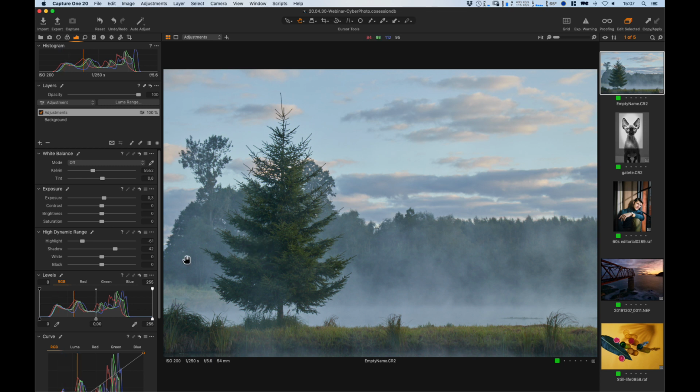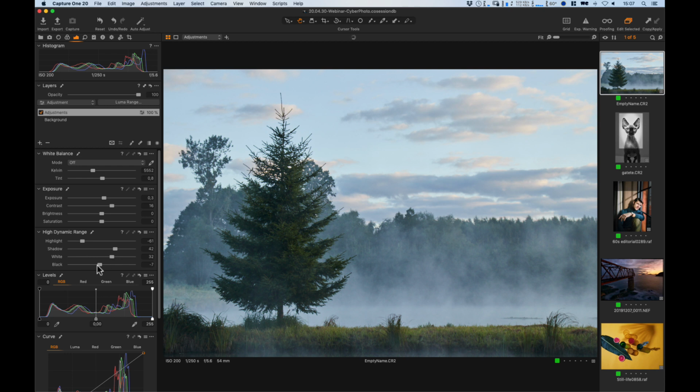So the next thing we want to do is play around with the contrast and with the whites and the blacks. So let's try to make this image pop a bit, something like there. So I think that after playing with highlights and shadows, the next thing you want to do is increase the contrast a bit, just like here. And then we can also be more precise by adjusting the whites and the blacks just a tiny bit.